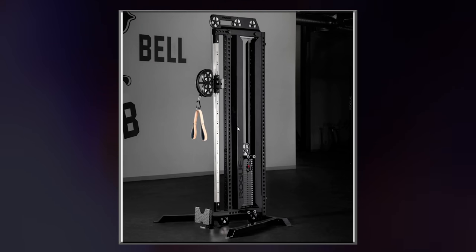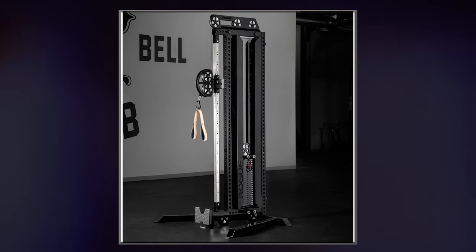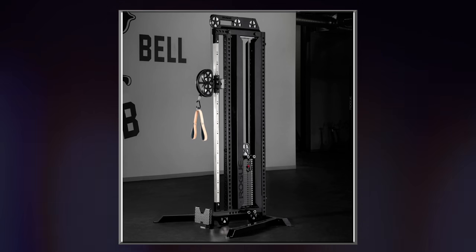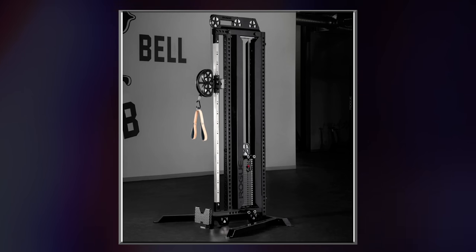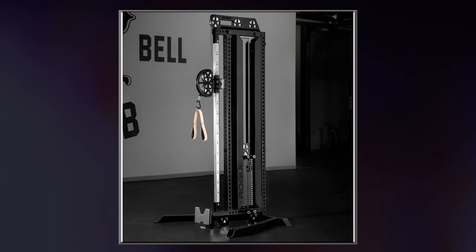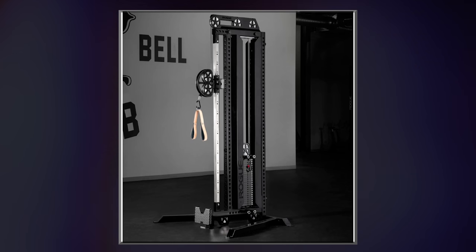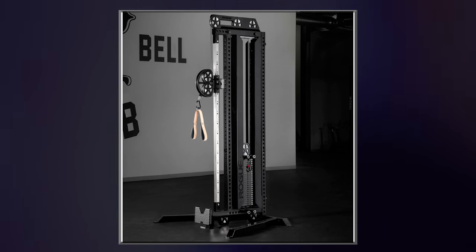I want to show you the inspiration for this machine, which was the Rogue CT1 cable machine. It's a cable machine that was designed very recently and therefore has a patent pending design, which has allowed me to sort of copy it, although my design is slightly different. I really have no malice here towards Rogue. It's just the fact that I don't have enough money to buy the machine, but I think their design is so good that I made it myself. I mean, I think it's almost a compliment, really.